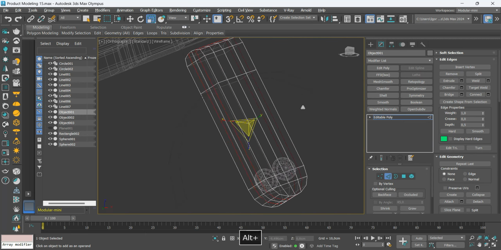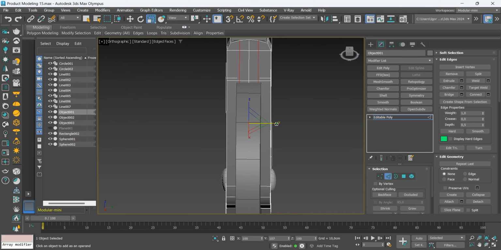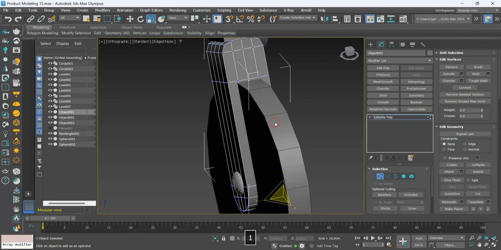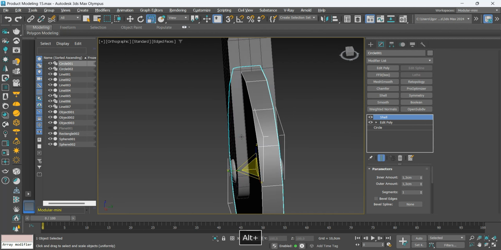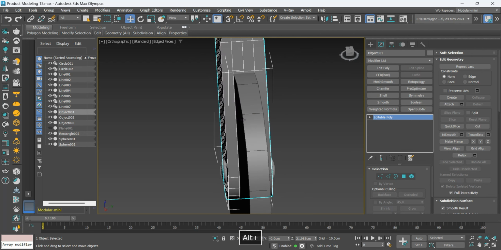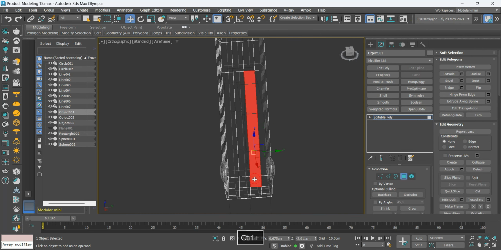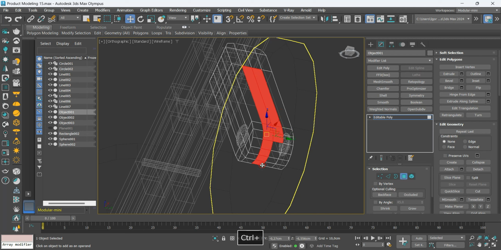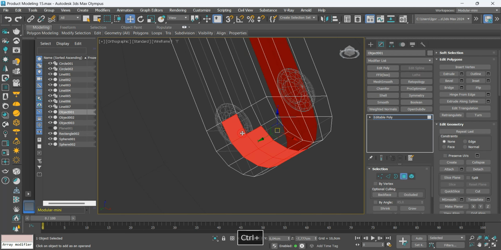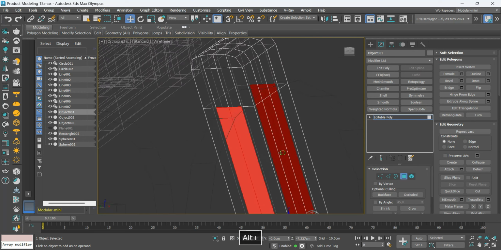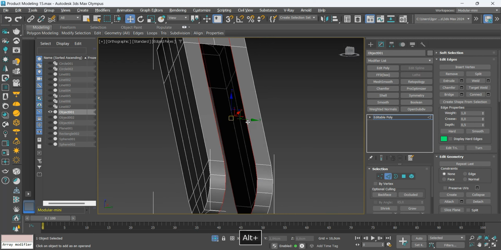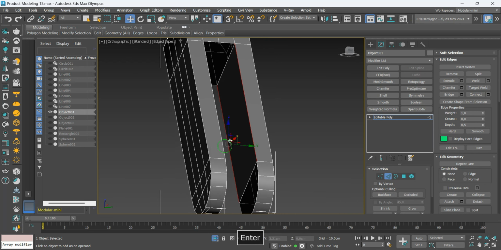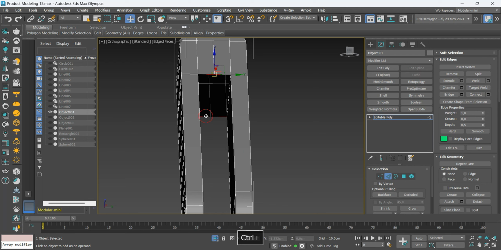Here, I'm going to increase the distance between the lines a little and also decrease the thickness of the tire a little. Now we can select the faces and delete them to create the detail. Let's use bridge to close the space. My shortcut is Ctrl+B.